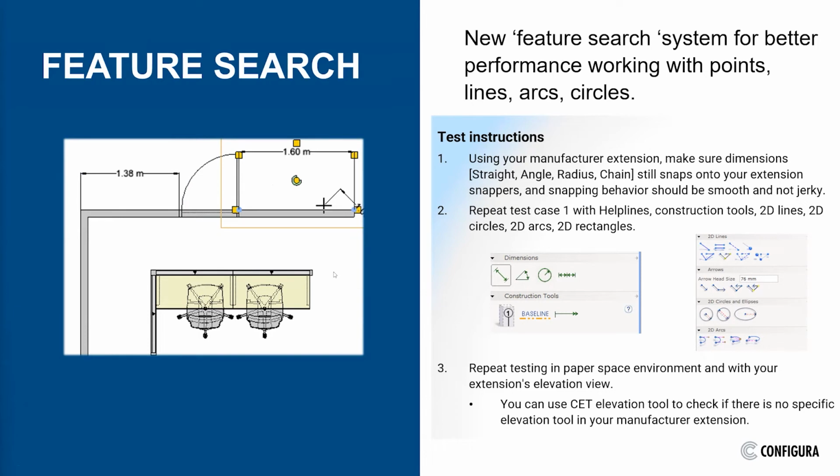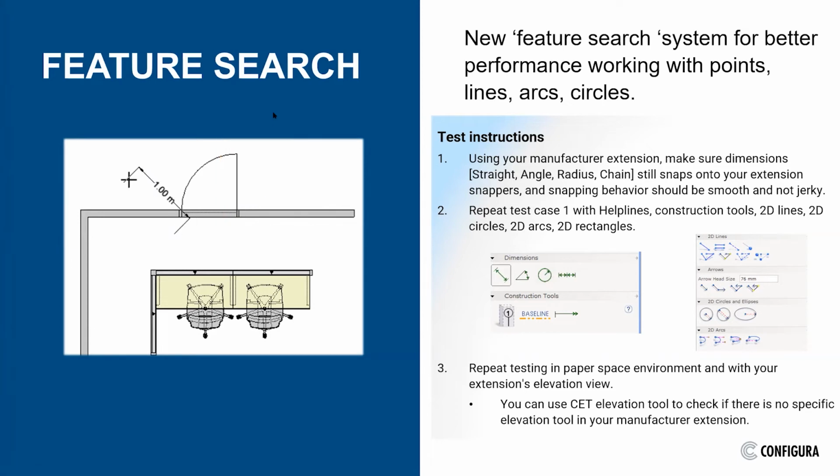Yes, Stephanie, you mentioned only 2D. I got your question. Were enhancements made to 3D dimensioning as well? Yes, you could also check the snapping in 3D dimensions. Yep, but the major focus here is the 2D dimensions, but checking in 3D dimensions is an extra test case. Yep, you are right. Thank you, Stephanie, for your question.